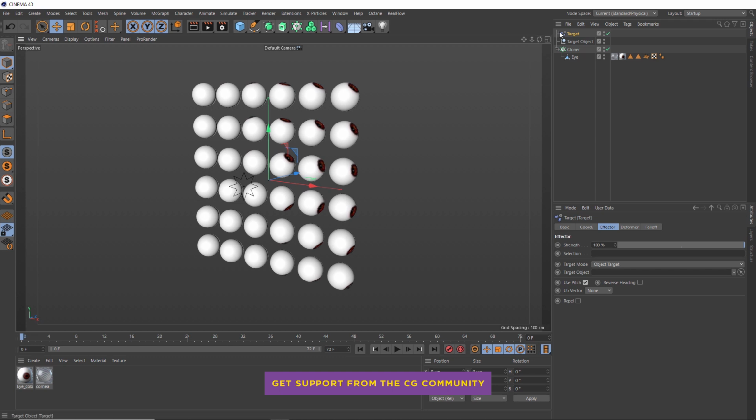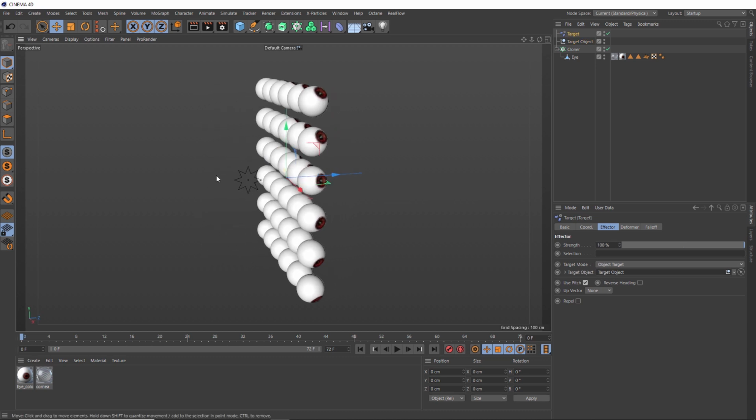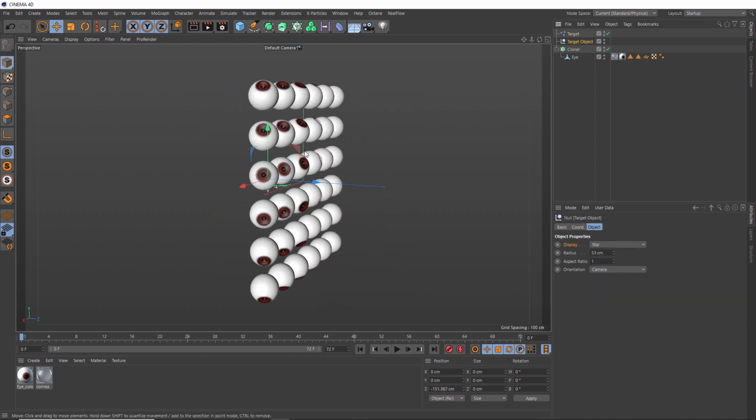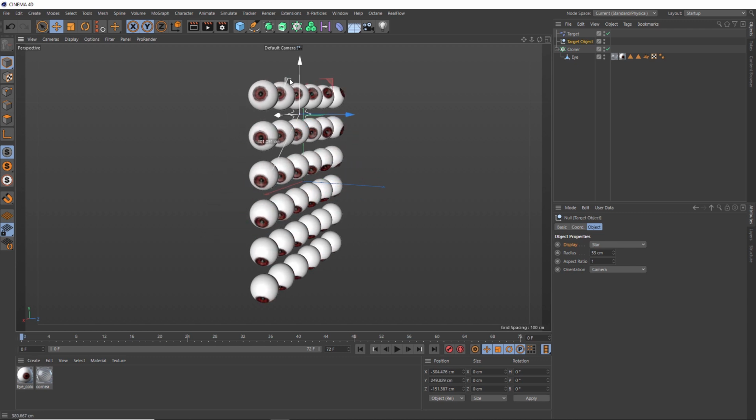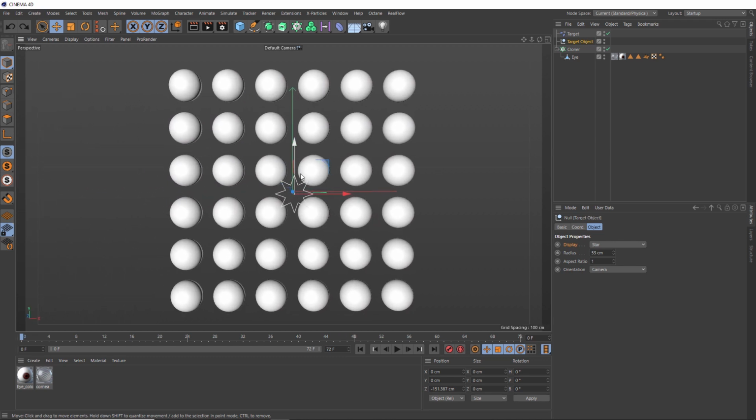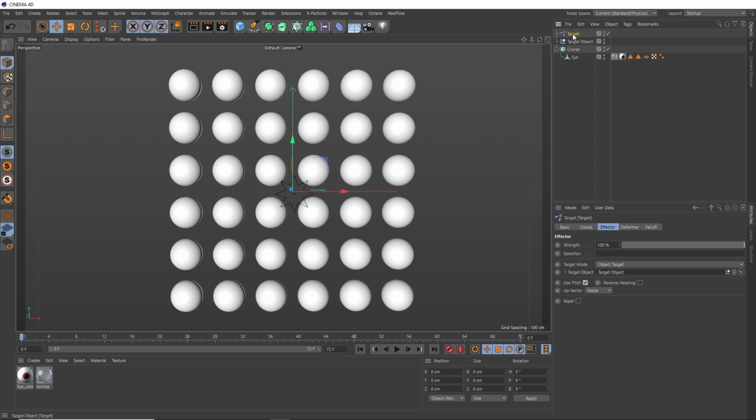So if we take a look at this effector, it has some of the same options that our target tag had, including a target object slot. So if we do the same thing here and drag our target null into that, our eyes have shifted slightly to be pointing towards the null instead of the target effector itself. And if we grab this guy and move him around, things are finally starting to work for us. Aside from the fact that our eyeballs are pointing in the opposite direction again. So let's fix that now. Let's just position our eyes so they're parallel with our camera. And to fix the direction they're pointing in, we just need to go to our target effector.